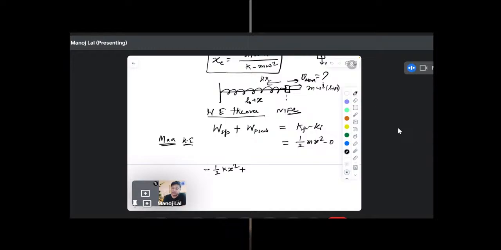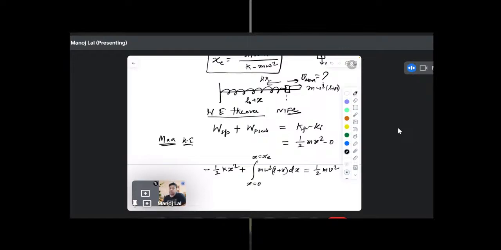That is very obvious. The force, kx, is on the left side and dx on the right side, and we integrate, we get minus half kx square. You should know all the basic things. Now, work done by pseudo force. This pseudo force depends on x, so it is not constant, so we have to integrate it. So the work done by pseudo force is the integral of m omega square (L plus x) dx, from x equal to 0 to x equal to x equilibrium, that is the position where it passes through equilibrium and velocity is maximum, and that is equal to half mv square.